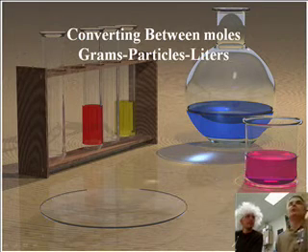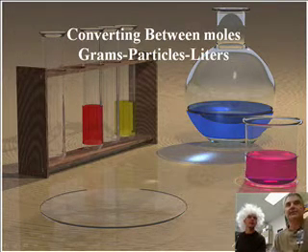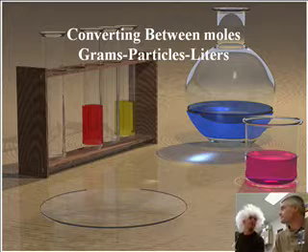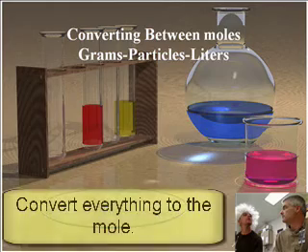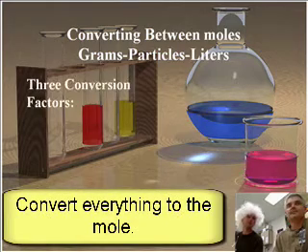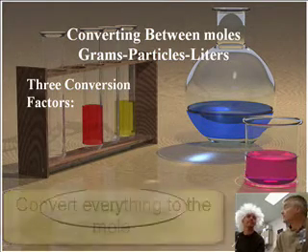Okay. So podcast 3.3, we're going to be doing some mole conversions. All right, we want to convert between moles and grams and particles and liters. So we're going to be able to go moles to grams, grams to moles, moles to particles, particles to moles, moles to liters, and liters to moles. Everything goes to the mole. When in doubt, convert to moles. First rule of chemistry.